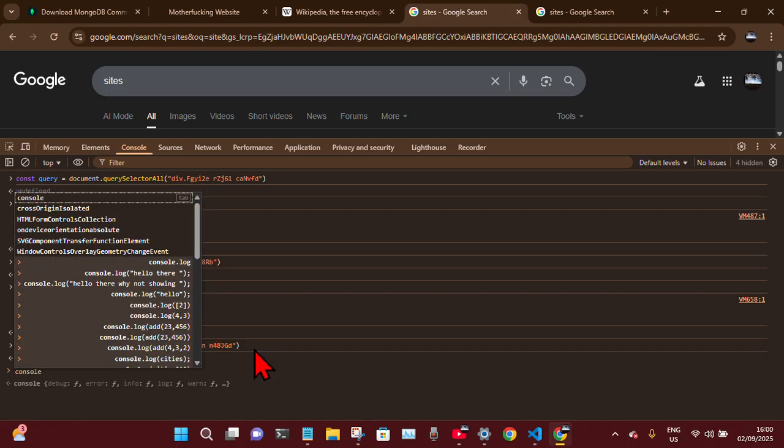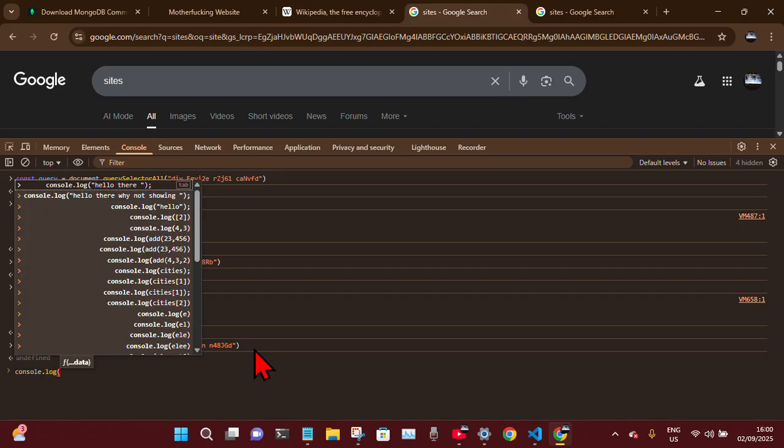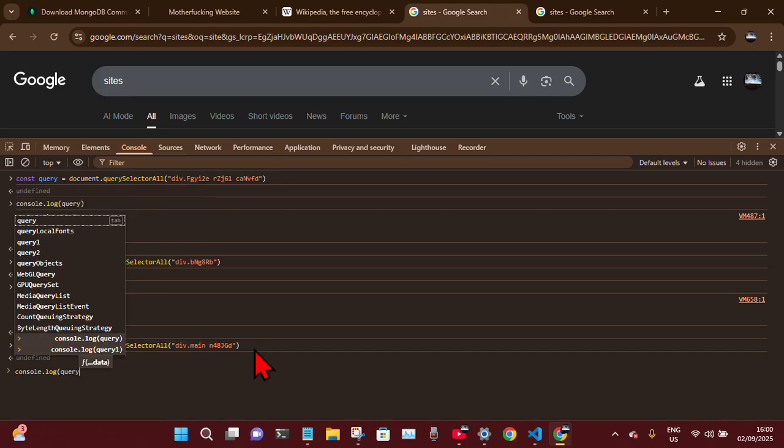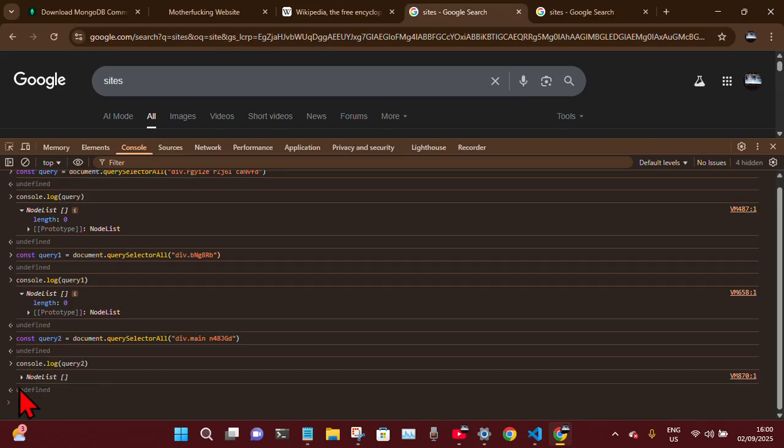That's just the difference. So you can use that method to extract them, to select them. Once you use it to select them, they return as a node list where you can loop through and do what you want to do.